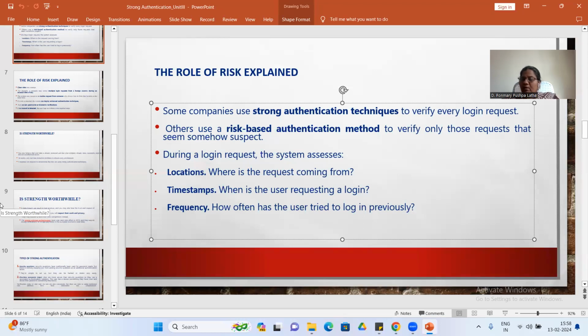Within a 1 month duration you are logging in, or within a 2 month duration. The system has to assess all this: the location, timestamp, and the frequencies. Right?